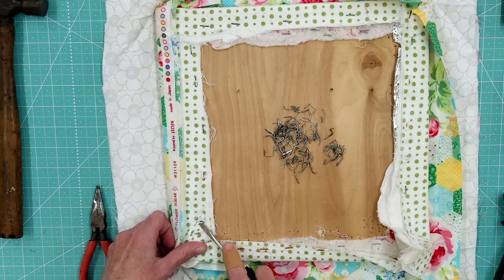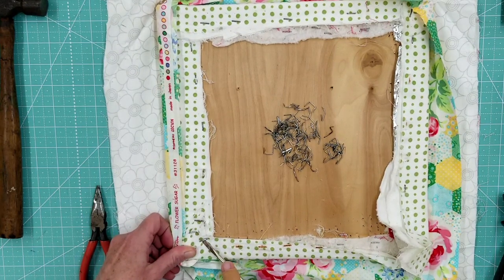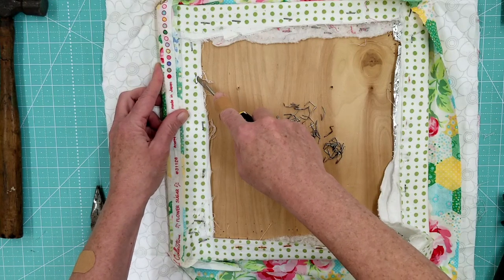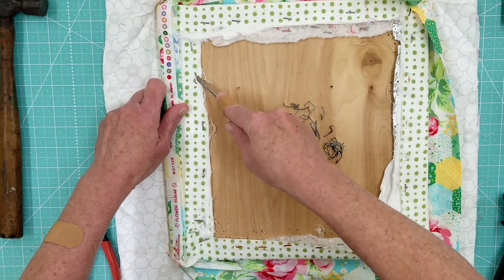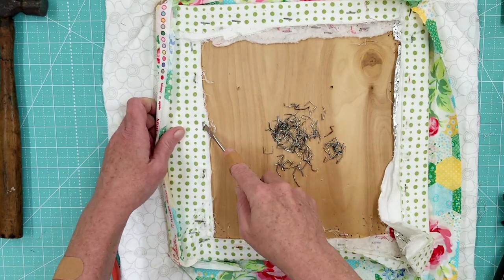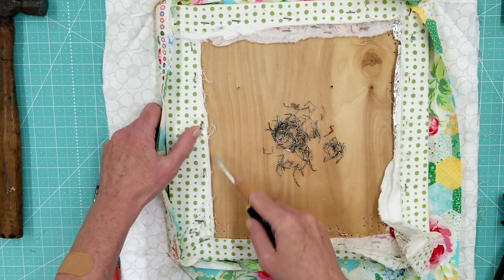And so, having the extra layer of fabric makes it a lot easier to do. And some of them that are on the wood, they're hard to get underneath there. If you can't get underneath it, just push it down right beside it really hard and you should be able to get underneath it. You're gonna make a little dent in the wood, but that's no big deal. And that's another one. So I pushed down really hard and pulled up.